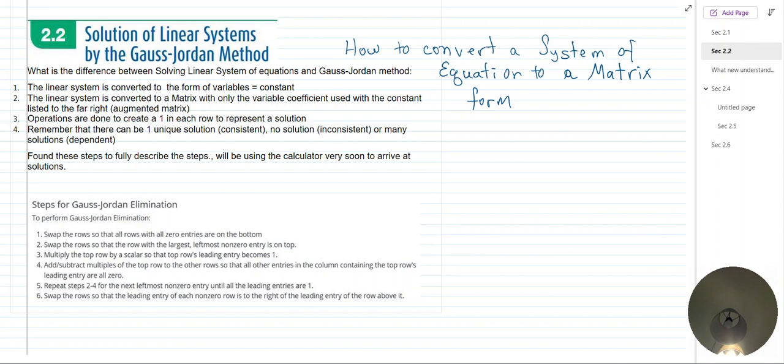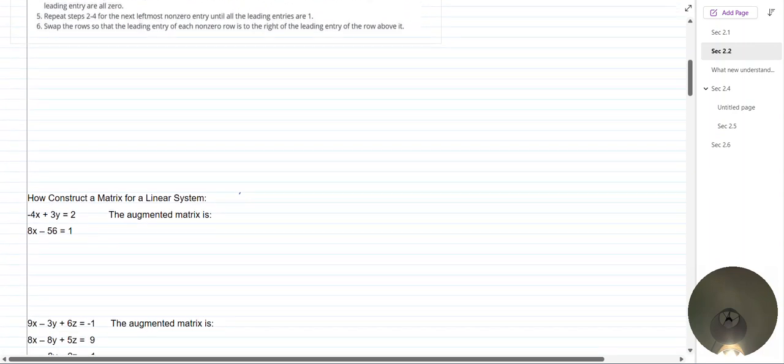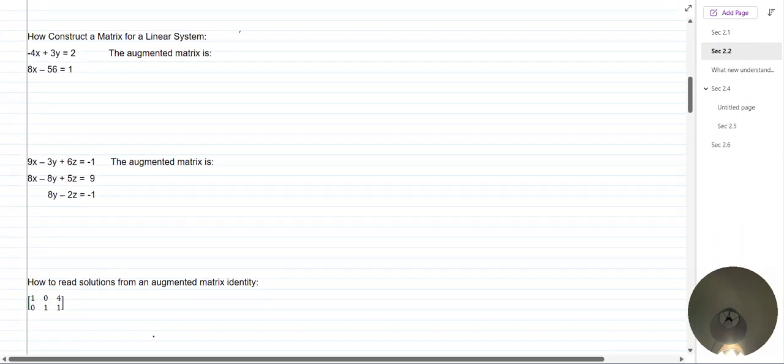All right, then we have these steps here. This is from the textbook, and it's how to perform it. It's the same process we did with the system of equations, only without the variables showing. Much easier and less likely to make a math error like your instructor did when she was doing the 3 variables. So let's look at what we have, and we're first going to start with how to construct a matrix.